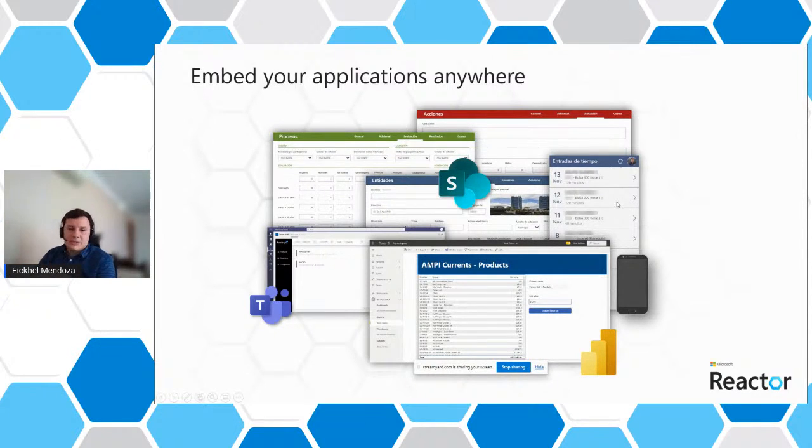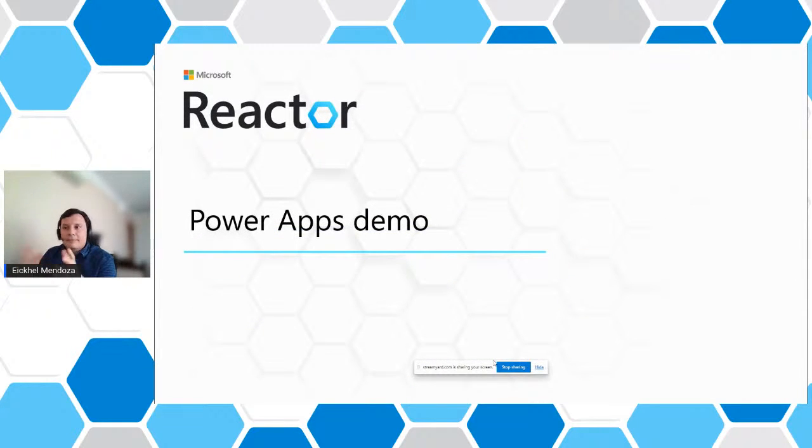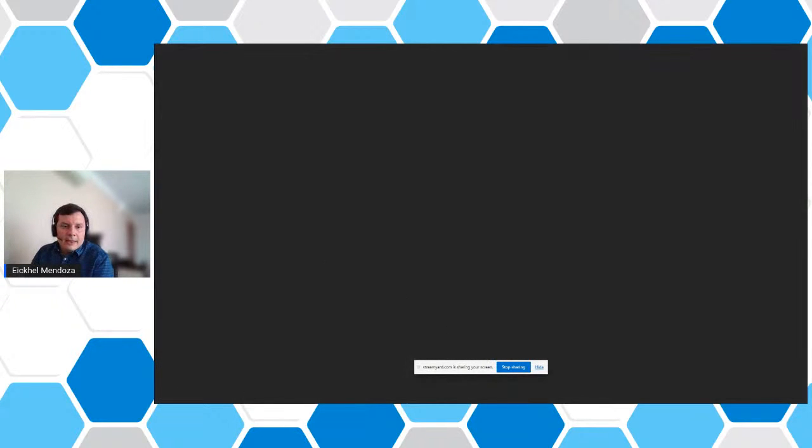We have a newer, more modern version of this time tracking application in our organization. This is a demo application, and this is the Power BI report that I was telling you about. It allows you to really integrate with Microsoft 365 or the Power Platform. Okay, I'm going to do a demo of Power Apps right now, so you can see all the possibilities of the application that I told you about just before.